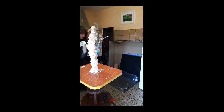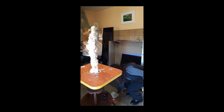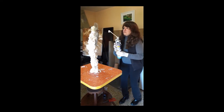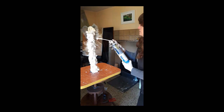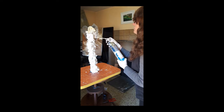That's another nice thing about being in the kitchen. Everything's kind of handy. Oh boy, what a sticky mess. Anyway, when this grows, who knows how big it's going to be. It may pop off.